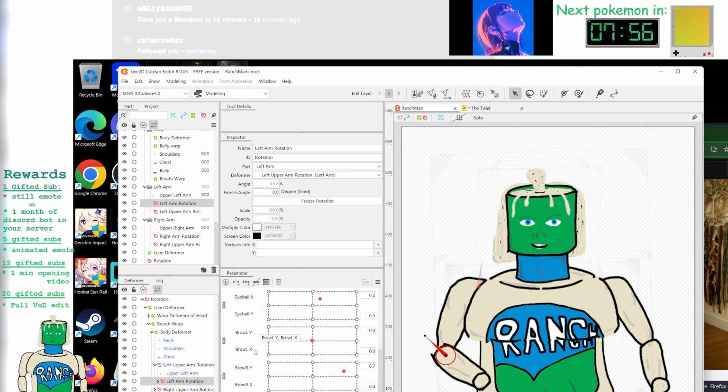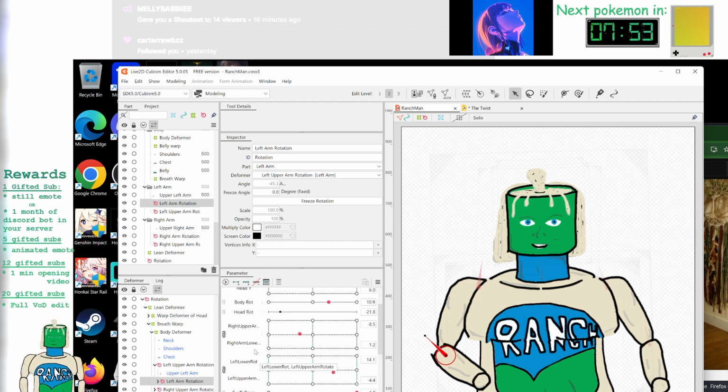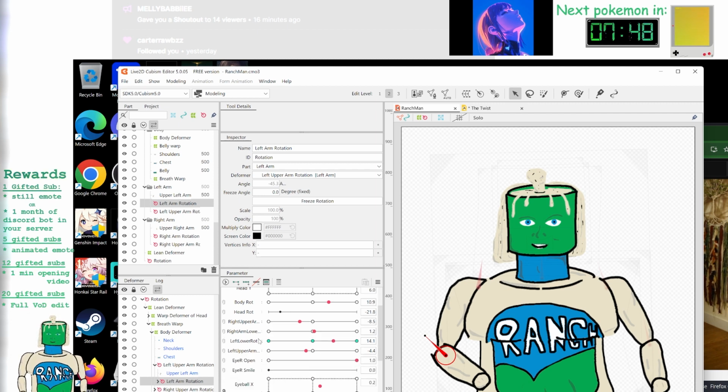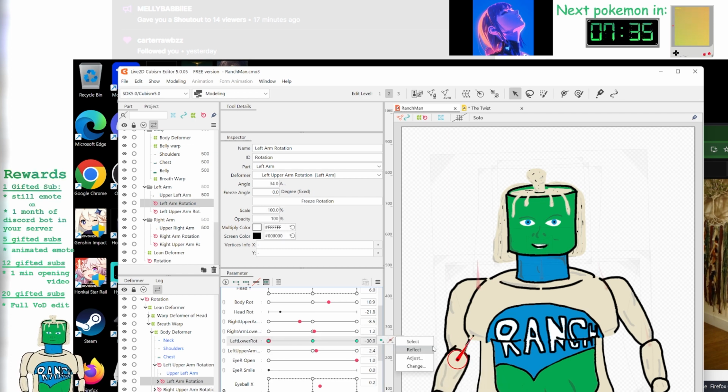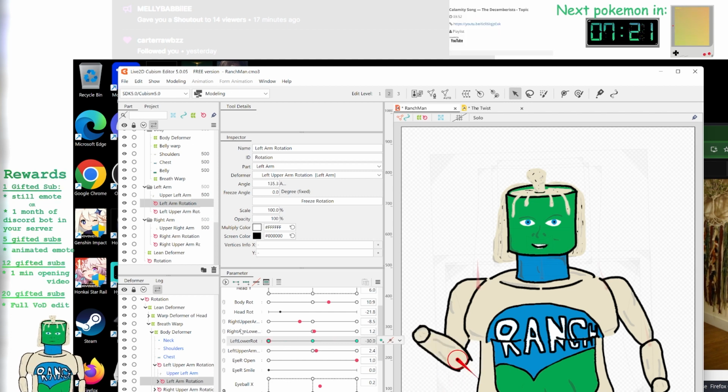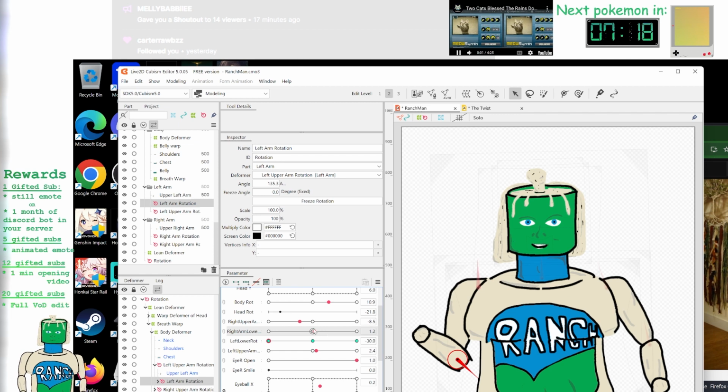Why am I not finding it? Yeah, that's right. You're ready to make it happen? Okay. Oh, yeah. Fair enough. So lower. Okay. Upper arm. Is this the one? Yeah. Oh, no, that's not. That's upper arm. Lower arm. So we're going to make this one go even farther because we want to be able to flex. We're going to flex. So there. Now we have. There we go. So we're going to make that our arm movements. So that'll help with the flexing. And then we're going to go a little farther on that one too.